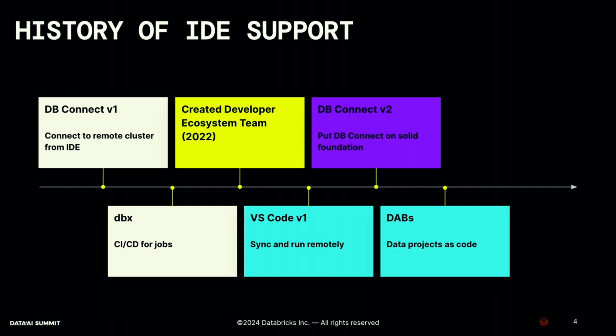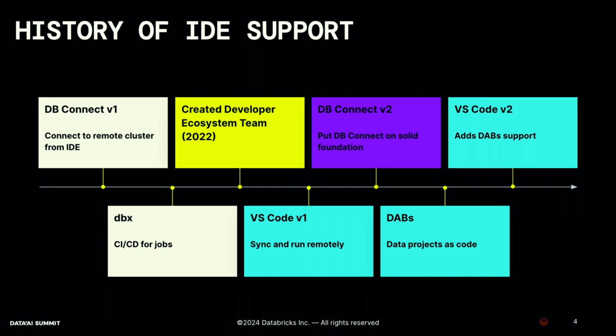Earlier this year, we launched DABs, Databricks Asset Bundles. Anyone heard of DABs already? Wow, that's quite a lot. Peter in the back of the room is going to give a talk later on Thursday, I believe, to go into the details. But basically, it's an evolution of DBX. It's an opinionated project model where you can define your jobs and pipelines as code, and co-version it with your code. That allows for an end-to-end CI/CD solution.